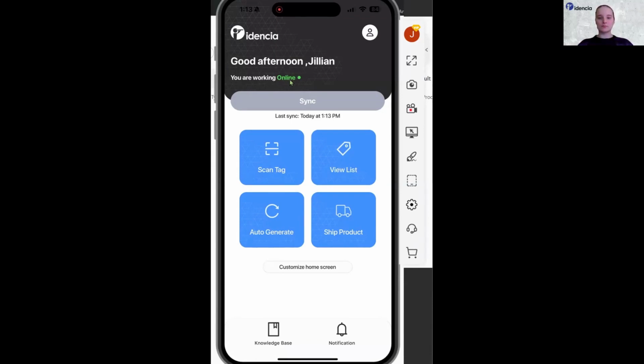You can see it's telling me I'm working online here, which means my syncing is going to be constantly pulling from the background, and it will happen a bit faster than if I were offline. Unfortunately, today I cannot demo the offline version because if I were, then I actually can't share my screen with you because it's all over Bluetooth. So you'll have to take my word for it and try it out yourself when you get access.